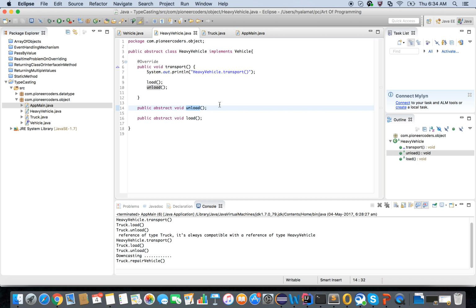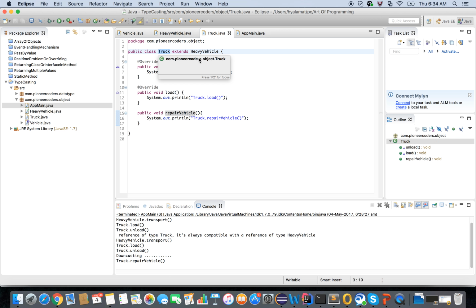Load and unload. And I have a Truck class. This Truck class extends the HeavyVehicle and provides the implementation for the unload and load methods. I just provided the implementation with a simple sysout. Right now I don't have any logic of loading and unloading, that's why it's a simple sysout.